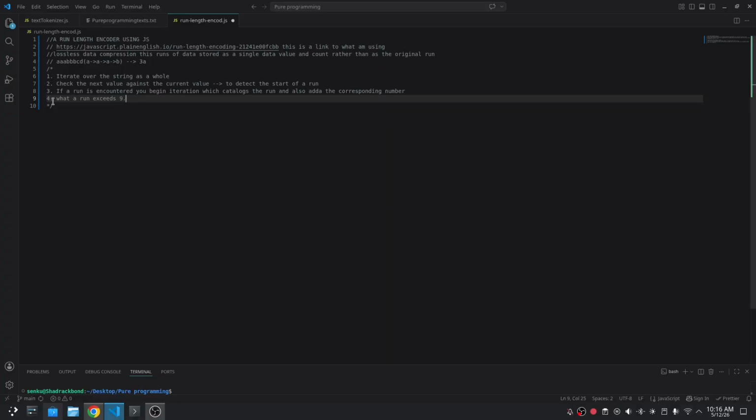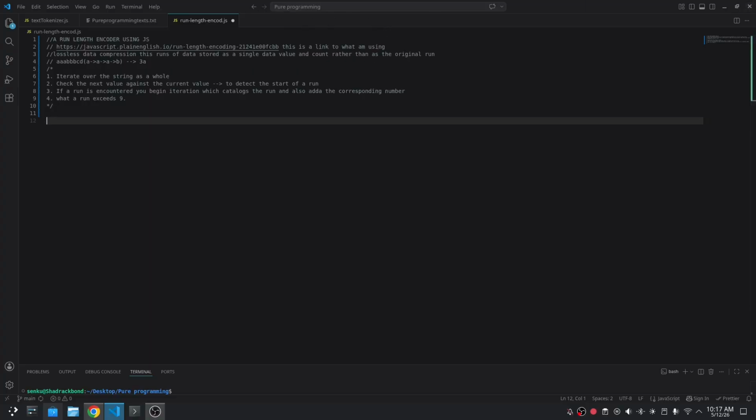So let's start, right? Then I'll start making the program. So we're going to have to have an empty string, where we're going to be adding the run segments, and also we're going to have to initialize a count variable because we have to track how many times we have met A or B or C or any letter. And then we're also going to have to have an outer iteration to process the input string.